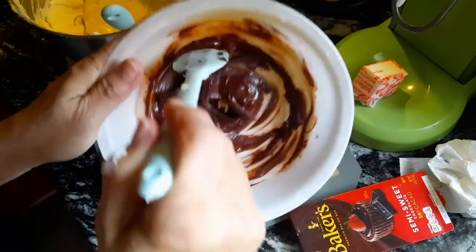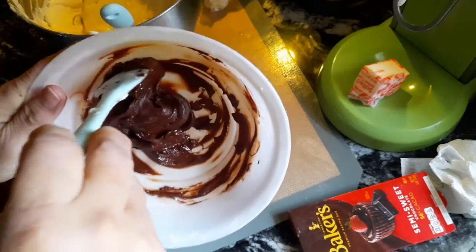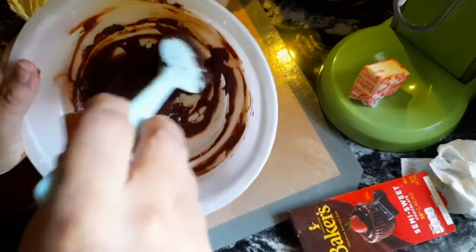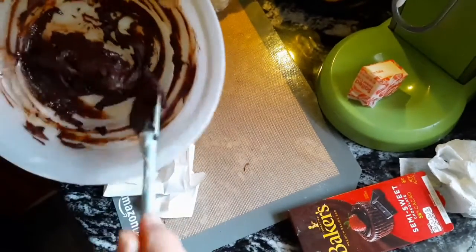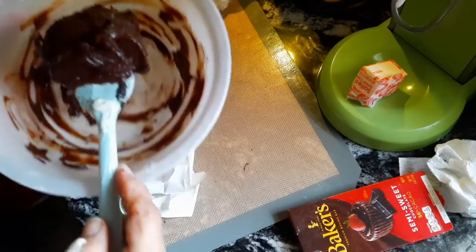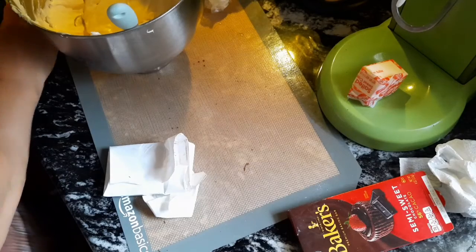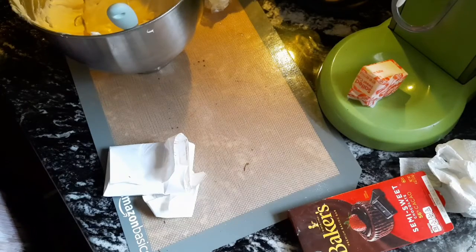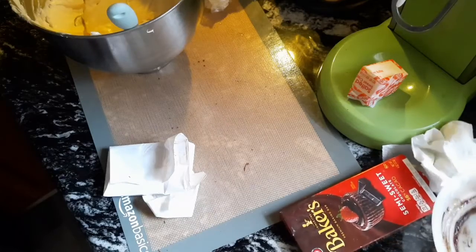It only took 30 seconds for that amount of chocolate. So, if you want it darker, then get yourself some dark semi-sweet chocolate. Or if you want it richer, then just put the whole bar in. But I'm not doing the whole cheesecake chocolate, so that's why I only took half the bar of chocolate. Okay? Alright, so there's that.